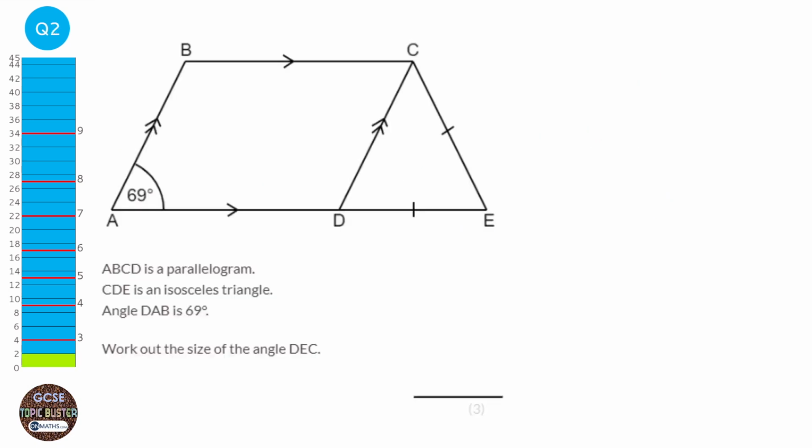So we're looking for angle DEC, which is this one here, but we can't go directly there. We've got to kind of work our way towards it. And the first thing I'm going to look at is these set of parallel lines here. And we've got a line going through these parallel lines, which is this line. If I try and do it without removing it, this line here. And so therefore this angle here and this angle are going to be corresponding.